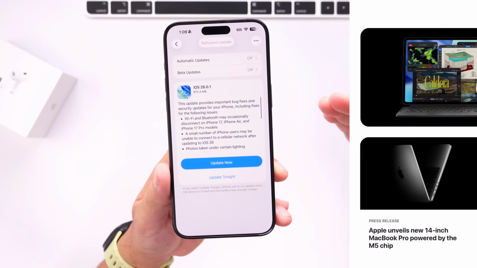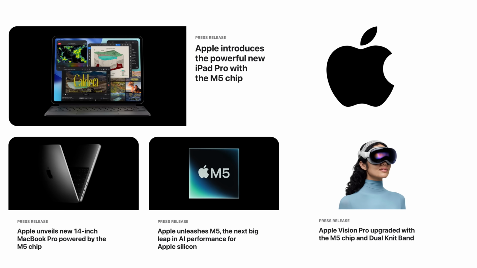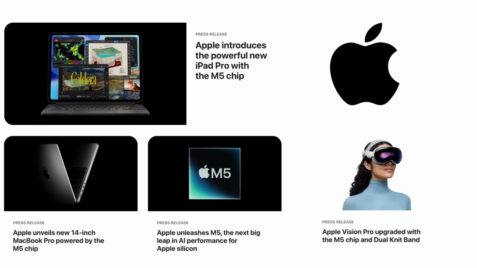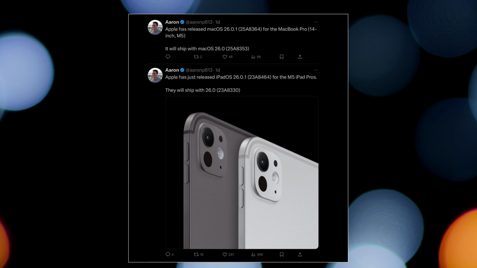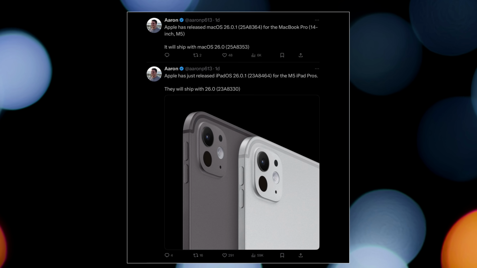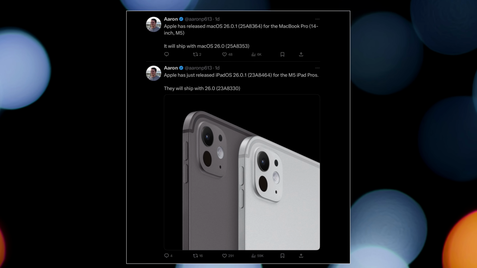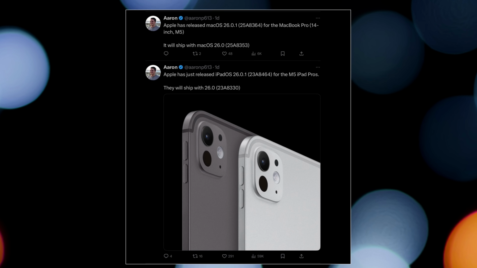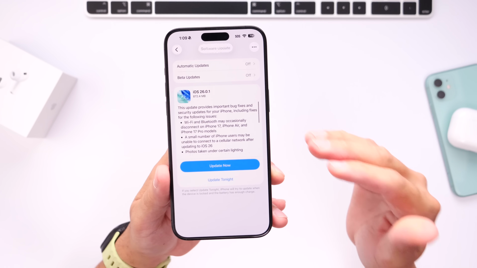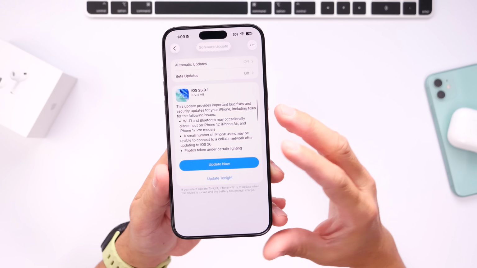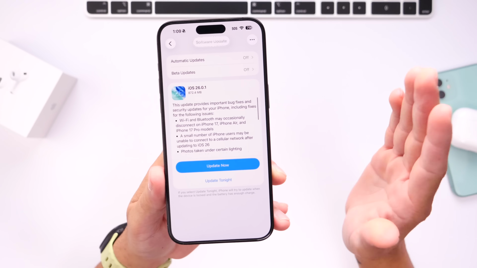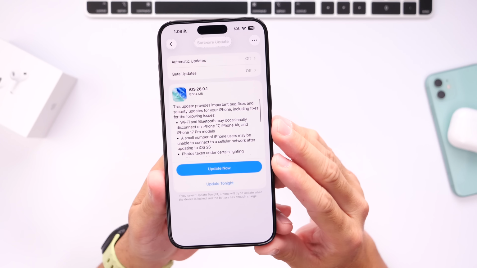Now, initially when I saw this information, I thought to myself, well, Apple recently released new Apple products with the M5 processor, which is the iPad Pro, the MacBook Pro, and the Apple Vision Pro. So earlier this week, this tweet went out, and I thought maybe that software update is only for those devices, and that is exactly what happened. So iOS 26.0.1 will not be available as a re-release. However, 26.0.1 is available for iPadOS, macOS, and visionOS only for the M5 devices because those devices were shipping with iOS 26. So Apple wants to bring them up to date with all the bug fixes and security patches provided by 26.0.1.